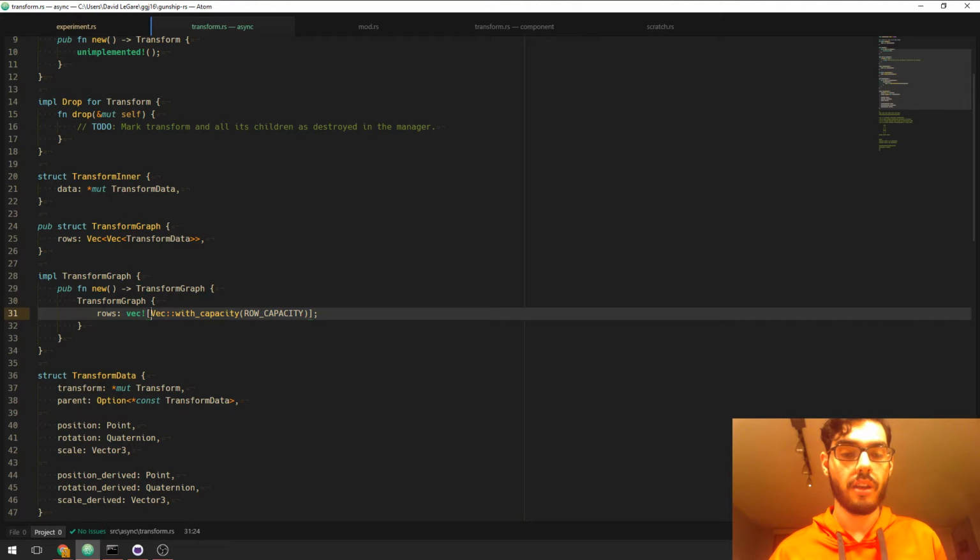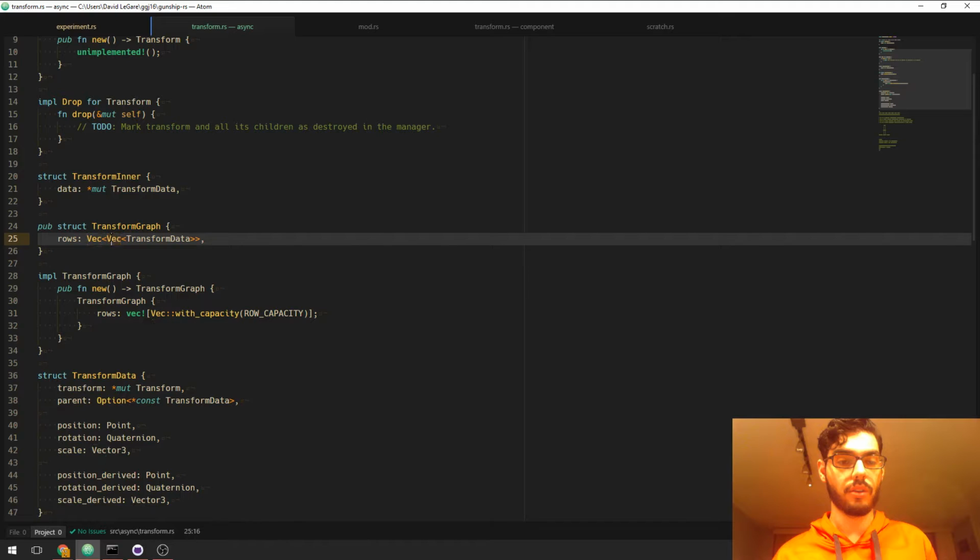I'm using Vec right here, but what I really want is something like a stable vec, which isn't a type that exists. It's a hypothetical type where it's a vector in the sense that it contiguously allocates chunks of memory, but when it has to get more space, it doesn't copy the old data.